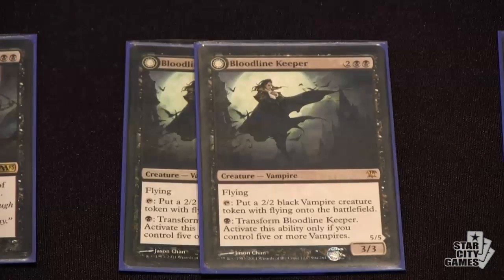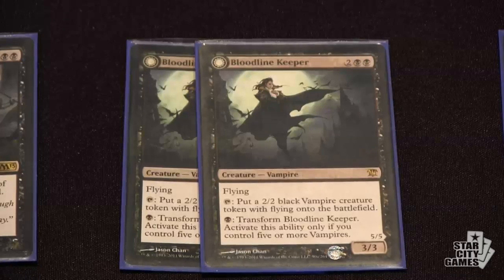Mm-hmm. Now, you're also running Bloodline Keeper in the sideboard. Tell me why you have Bloodline Keeper, what it comes in against, what it replaces. Bloodline Keeper's good in every matchup where your Desecration Demons are awful. Desecration Demons are bad against zombies with Gravecrawler and Lingering Souls decks, and Bloodline Keeper does a lot of work in those matchups. He doesn't care about Crippling Blight, and he's going to make a lot more creatures than Lingering Souls.